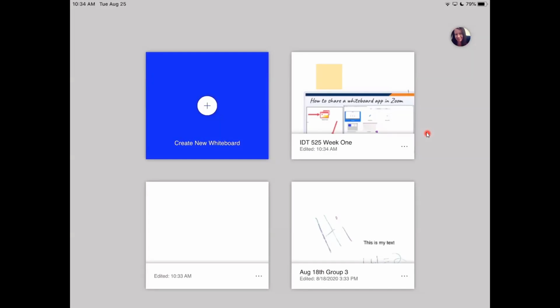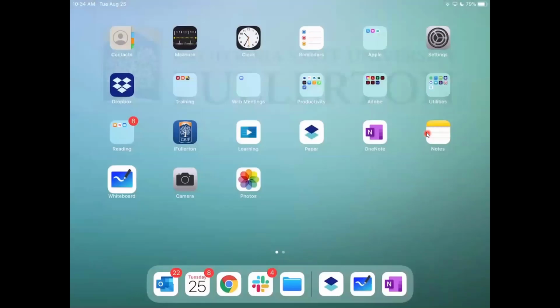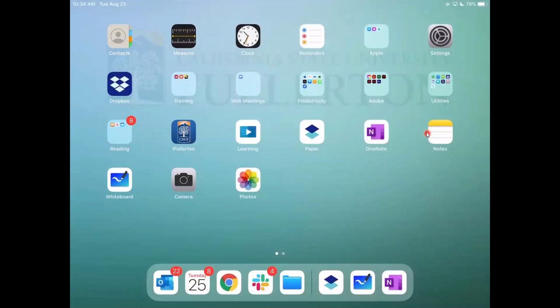So the only drawback I see to sharing my iPad screen this way is that it tends to take a couple of seconds. And some of that is my wireless. So there is sometimes a little bit of a delay between when I'm writing on my iPad and when I see it here on the shared screen and when participants will actually see it. There isn't as much of a delay when you are signed in on your iPad to Zoom and you're doing a share screen. It's maybe a little bit better there. But it can just depend on what your wireless is.